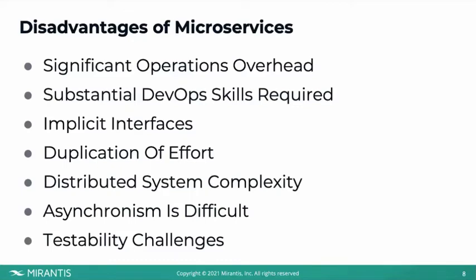There are also testability challenges. With independent software lifecycles for these services, you now have to create tests for each particular service and then an overall test to ensure the application functions as expected. With each team responsible for a particular service, the question becomes: how do I write a test that gives me the result I'm looking for in determining whether this is safe to push out? The short answer: you need to think about how you're going to deploy changes over time and reduce the risk of potentially breaking something within the application unintentionally.